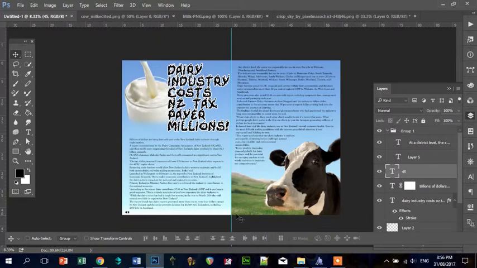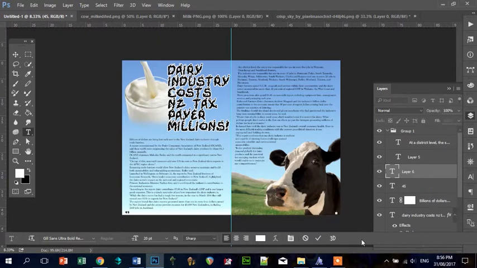So this will be page 46, but I'm now going to do this in white. So I'm going to switch my colors around and put 46 here and move it until it looks right. Now, you see those purple lines? When those purple lines came up, it's aligning it with the other page number. Okay? And I've used white because it's not going on the black patch of the cow. All right? So there's the magazine article.